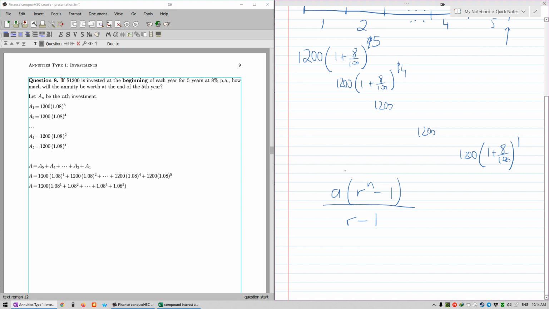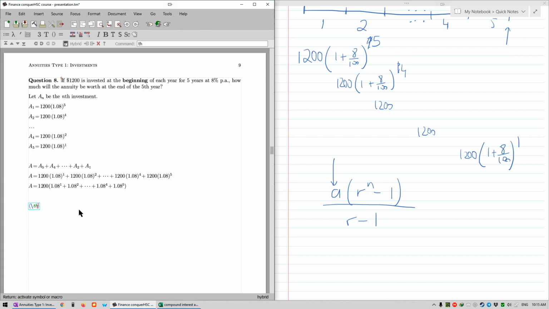Now A is obviously the first value of the GP, and the first value is clearly 1.08. R is the common ratio. How much is it going up by? Well, it's clearly multiplying by 1.08, because it's going 1.08 squared, 1.08 to the 4, 1.08 to the 5, and so on. And that's really all you need. Oh, n is how many different numbers you have. Well, if you have 1 to 5, you have 5 values. So let's just apply the formula. Pretty straightforward, right?